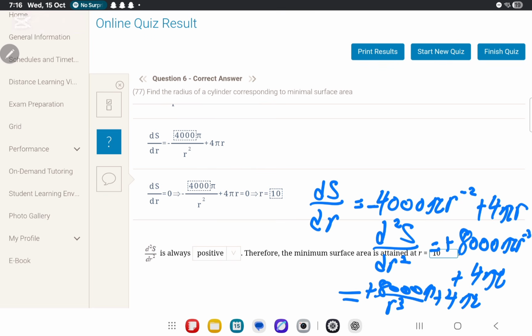You can see this is a positive function, right? It's always positive. There's no value on earth that will give me negative. Well, there are values that will give me a negative. Obviously, if I set r here to be negative 2, for example, it's going to give me negative 8. But what I mean is this function in general is positive, as you can see, positive and positive. So it's a positive function. So that means the minimum is attained.